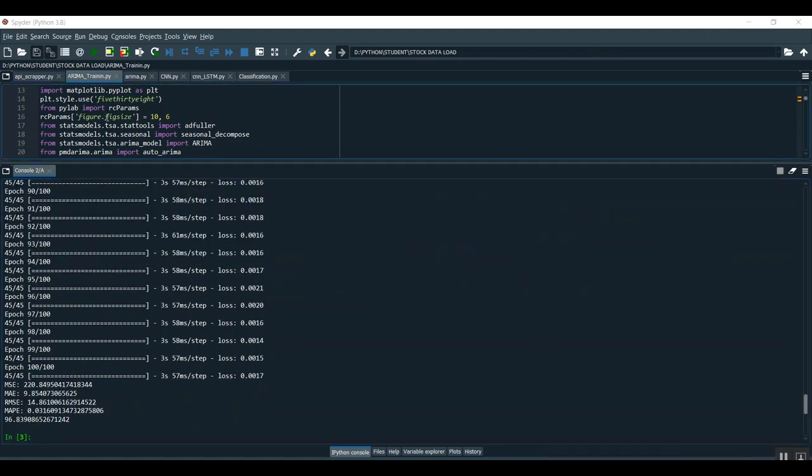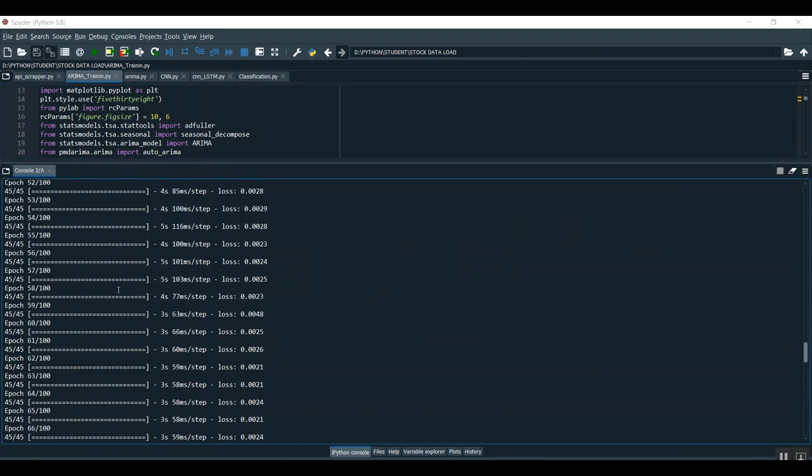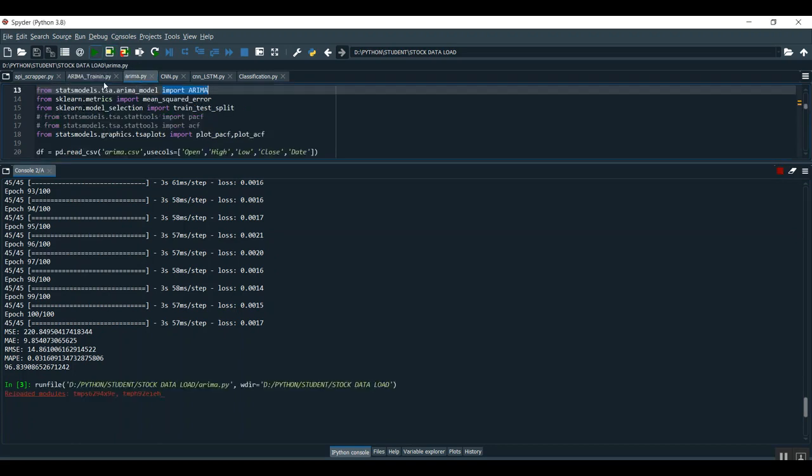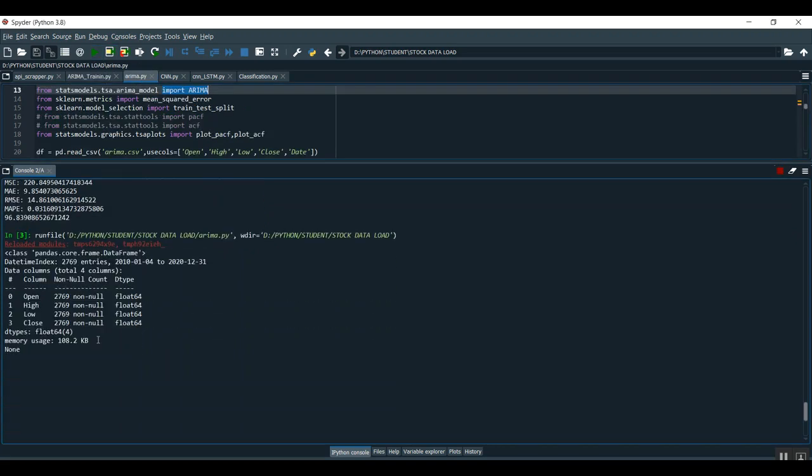Once the ARIMA has been trained, it is providing this much result. I am using 100 epochs for the training. After the training, I am getting some suggestions on how the values are predicting and what is happening. What will be the result for this? That is going on here from the ARIMA dataset after the training.